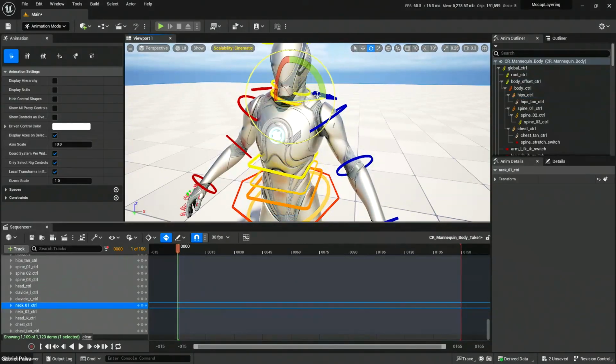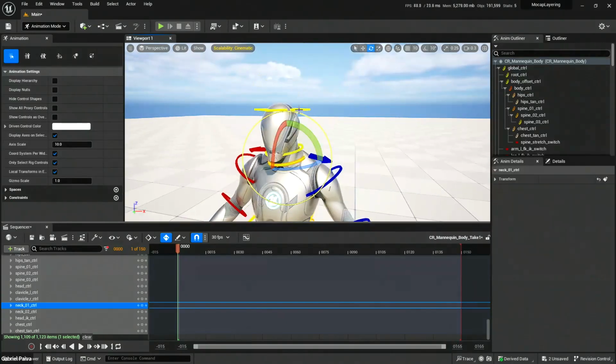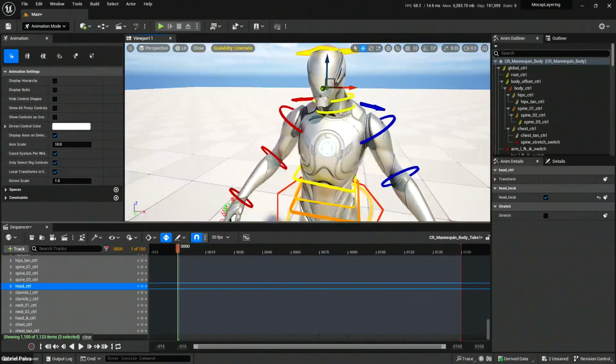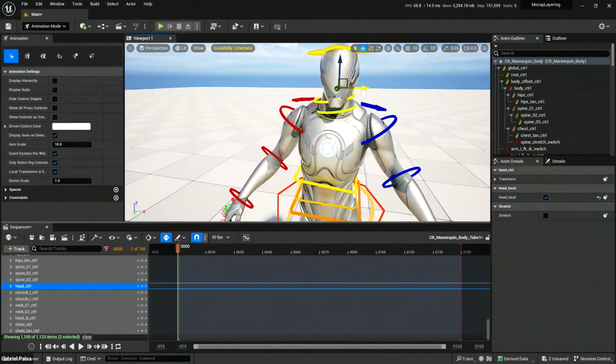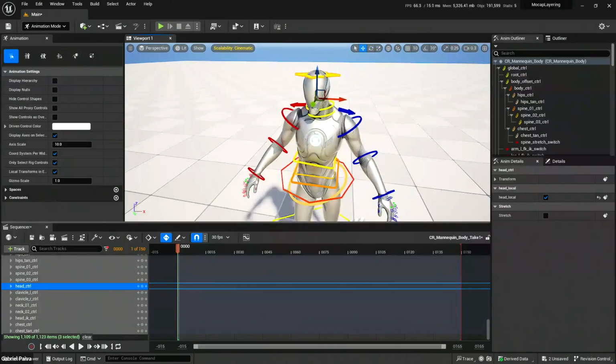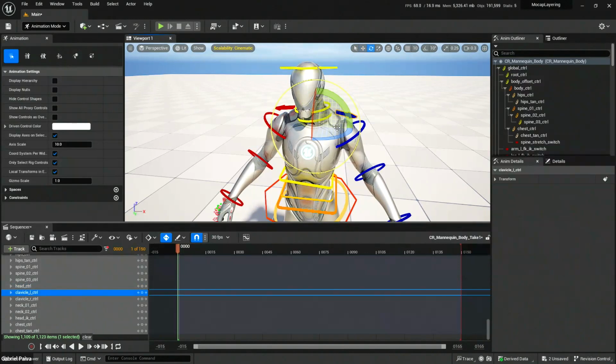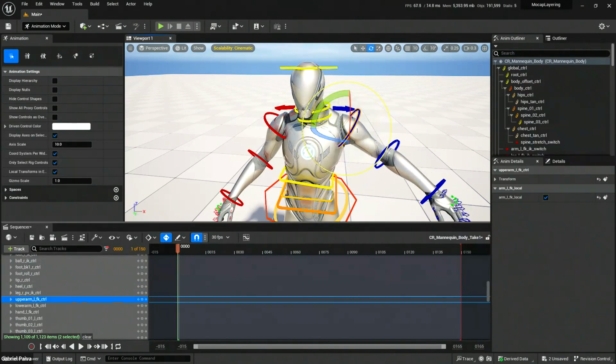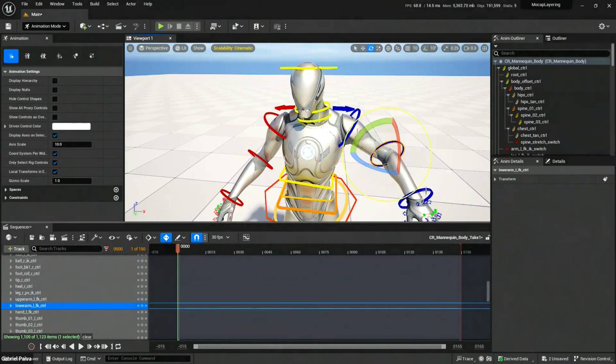Like, for example, the neck, right? And for some reason, they choose this crown here, but you should rotate in this one. You should not be moving the head. So then you have controls for your clavicles, and you have the forward controls to your arms, right? So forward, forward, and forward.